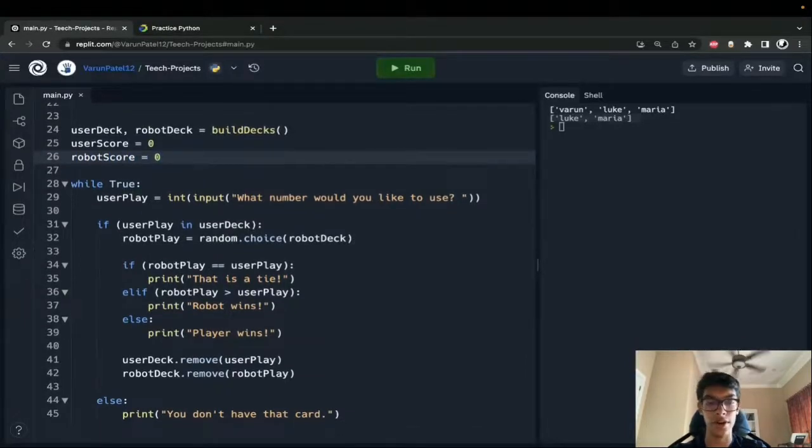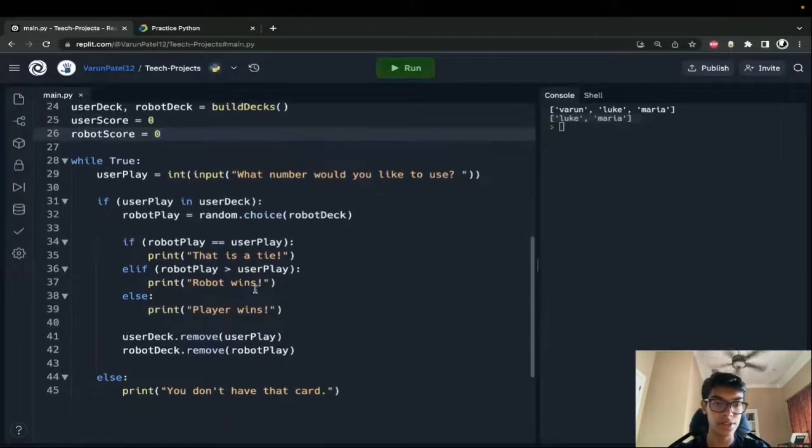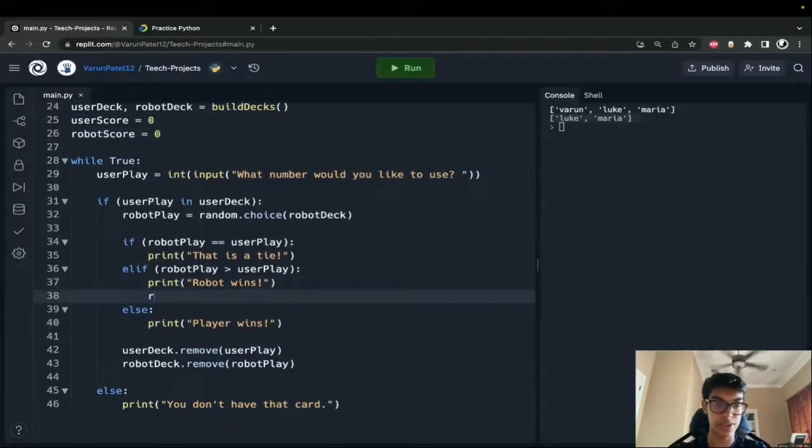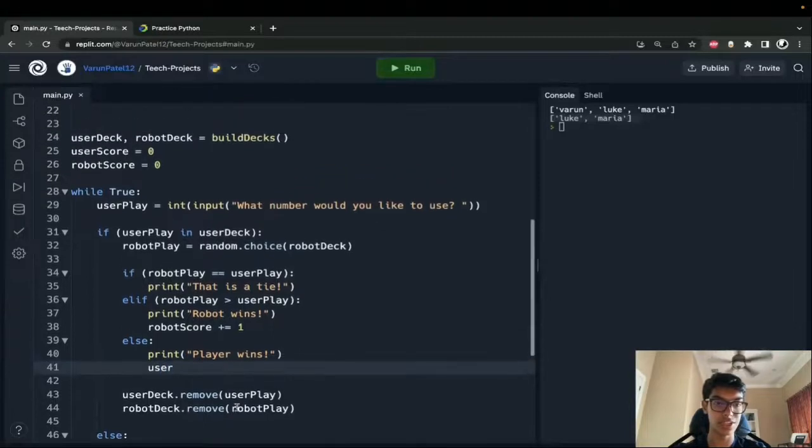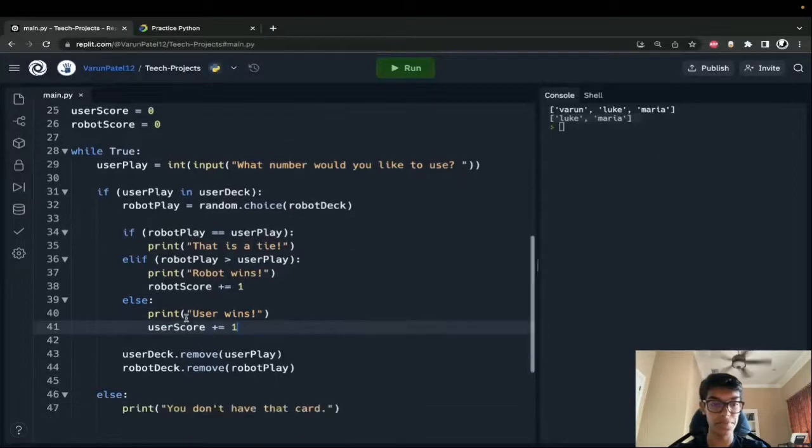Just so it's easier to look at. So if a robot wins, I want to add 1 to the robot score, right? Plus equals 1. And if my player wins, then I want to add 1 to my user score. Actually, I'll call this user instead of player so we don't get confused with how we're naming things. Consistency is key. Regardless, user score plus equals 1, right?